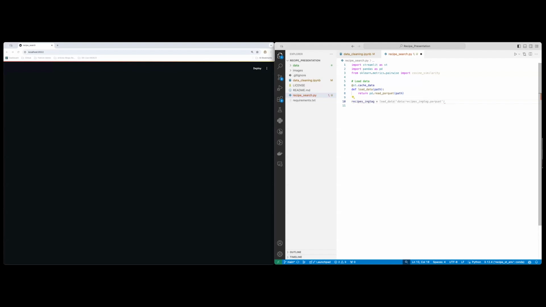And I'm going to load in, we look at the data, the files we created, right? Recipes, ingredient tags. We're going to do the same thing for steps. And we're going to do the same thing for what we'll call our features. I've now got my data loaded in, and nothing's happened over here, right? I can hit rerun, and nothing's over here. You'll see it's loading data, but we haven't actually told it to display anything.